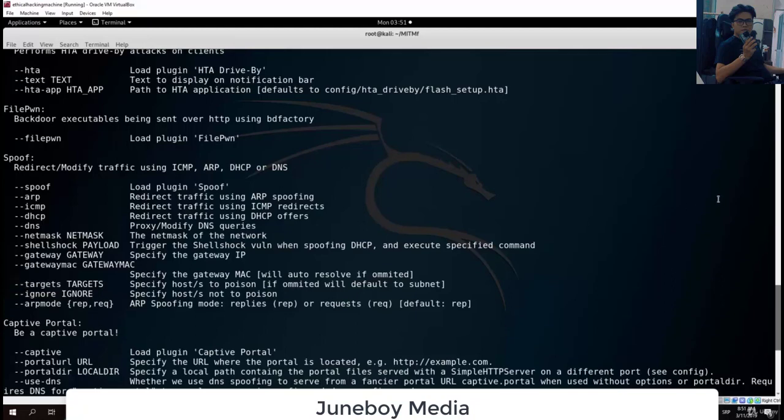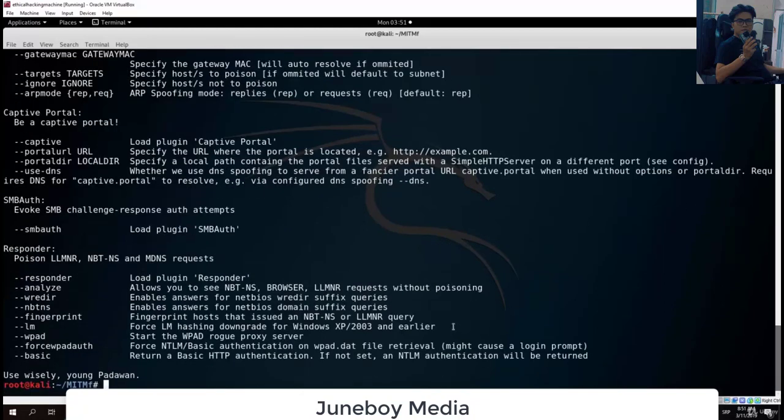So let's actually specify a single target right here. We can do that with mitmf -i for the interface. We specify eth0 as the interface, and we specify the same as before: --spoof, then --arp for ARP spoofing, and then --target.